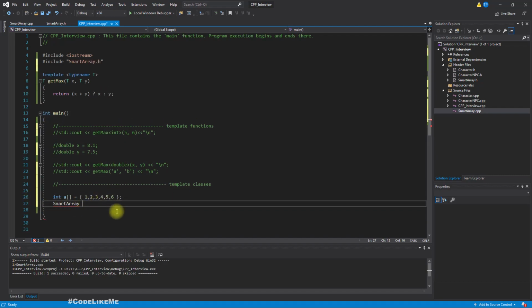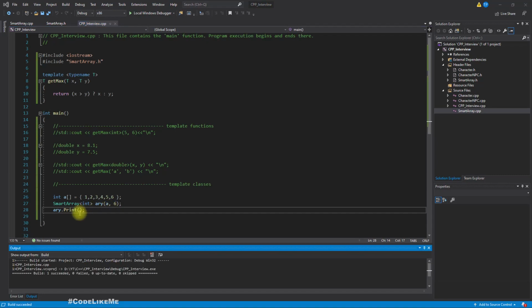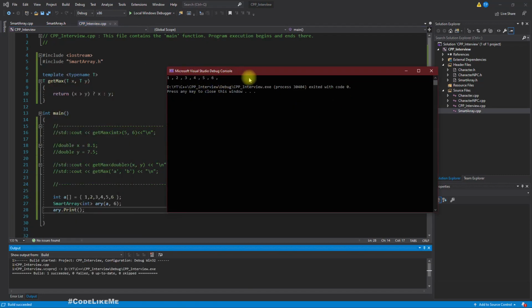We need to include the header file SmartArray.h. We need to give a and the size. Here we have 6 elements. Okay, we need to give the type. Right, now let's print ARY. Let's call print, and we can see all the values are there.